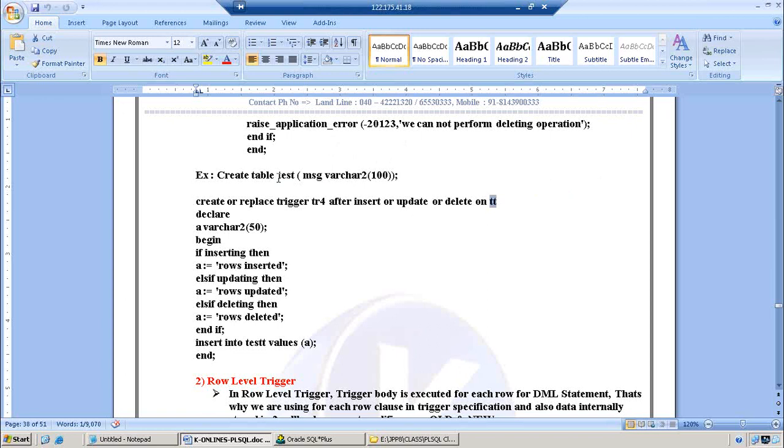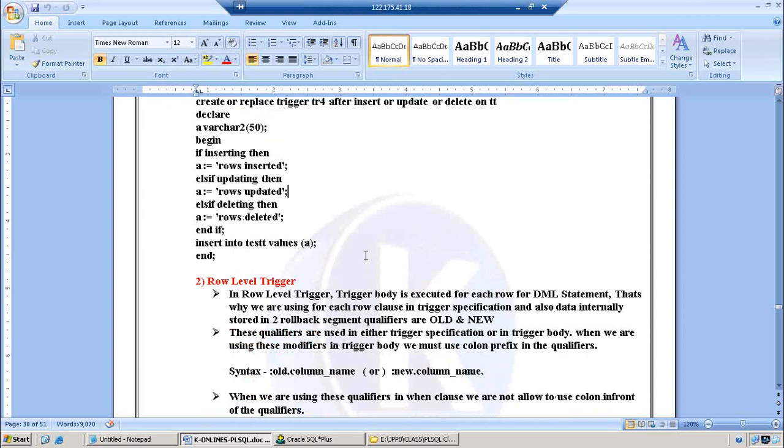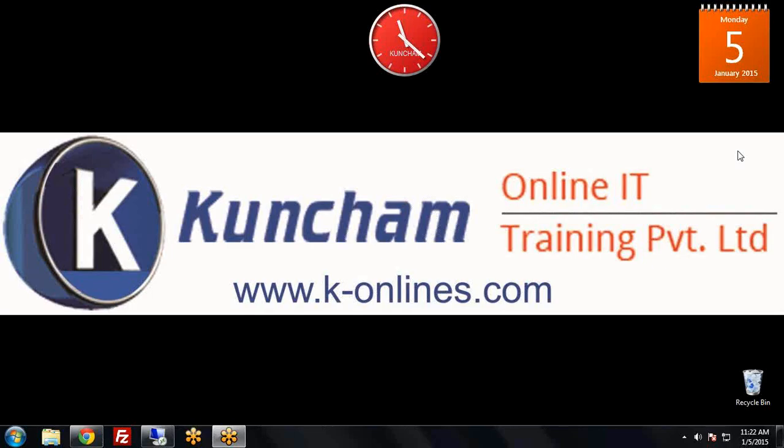I have an EMP table. If you do any operation on that EMP table, those respective events, inserting or updating or deleting, will be kept in another table. I can easily monitor that information, who has done that respective act. It is a simple program. If you want to expand that program and implement different logic, that can also be maintained, meaning who columns: who is going to update it, who is going to insert it, who is going to delete it. Right? This is the way we work with statement level triggers. Okay.